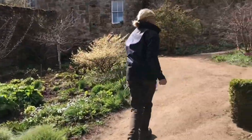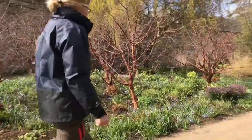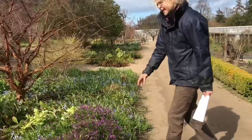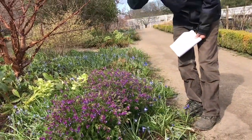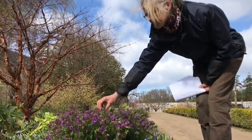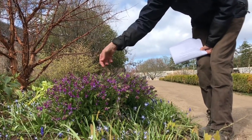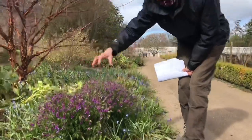And then I think one of the things that really sort of stars in the show at the moment is this little pea. And this is Lathyrus vernus, which is an everlasting little pea, and has these really brightly coloured flowers, and then later on as the flowers go over you get these fancy little seed pods which are long like a pea, and then they unspiral and all the seeds pop out, so they self-seed around the place.